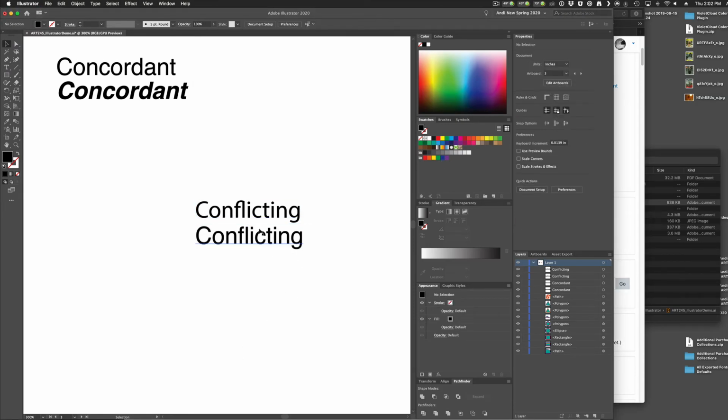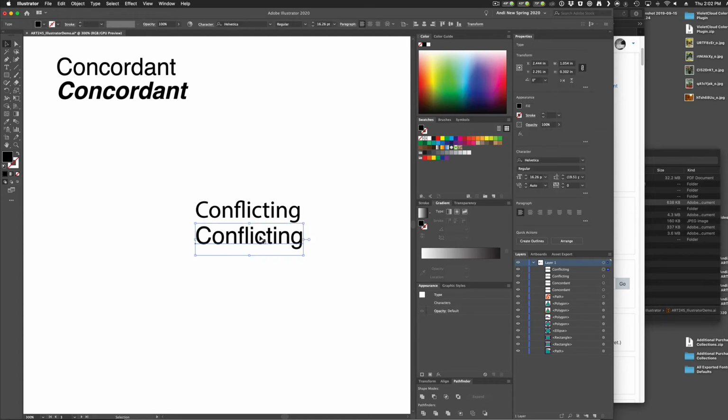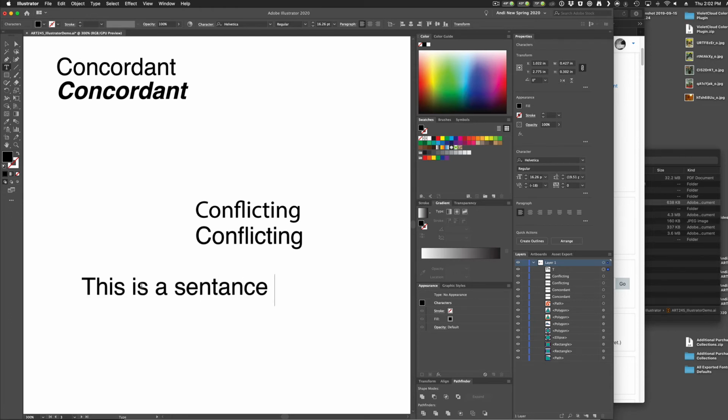And so if you were to write a sentence with one of these typefaces, like this, sentence. I think sentence is with an E, isn't it? Sentence. Let's just use this, right?